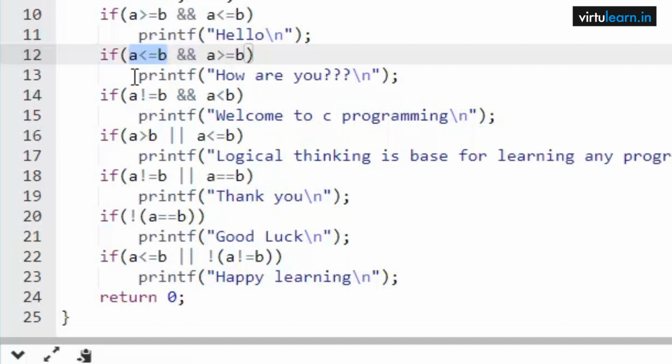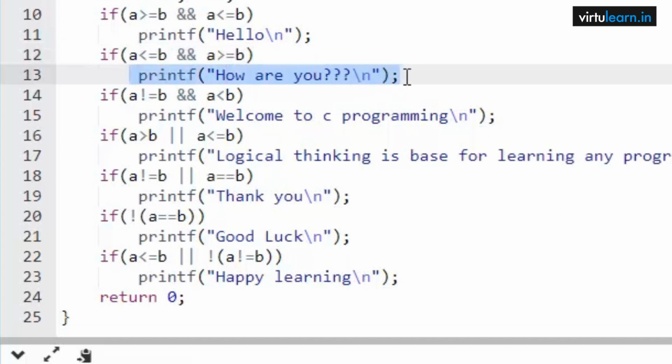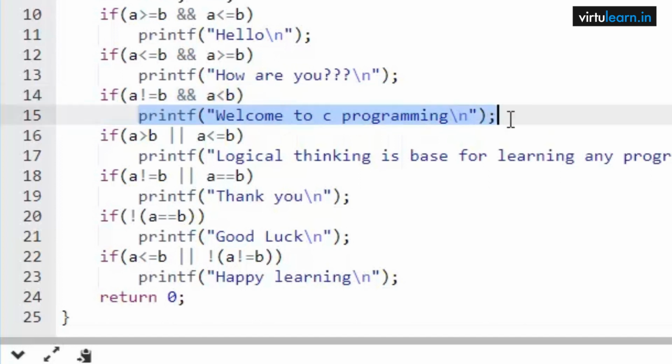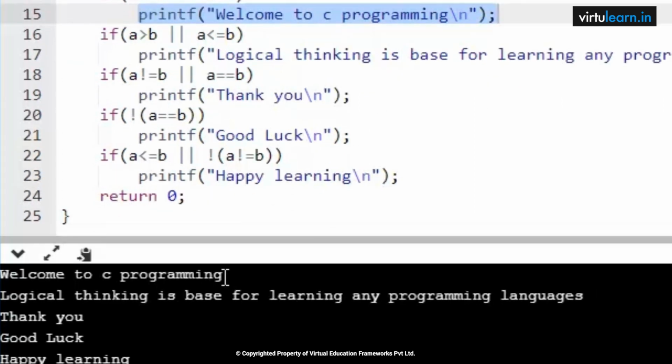That is the reason why this statement is also not printed. Next, A not equal to B, 10 is not equal to 20, condition is true. Next, and 10 is less than 20. So both the conditions are true, only then this statement will be printed. That is the reason why we are seeing the output as welcome to C programming.